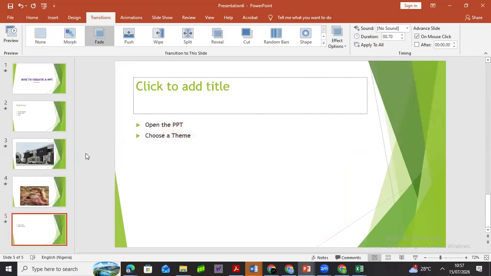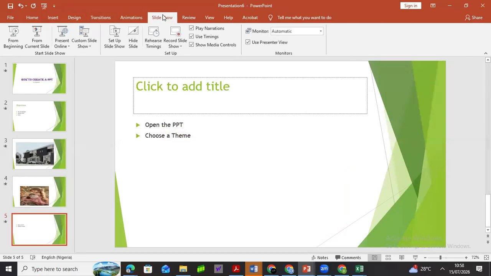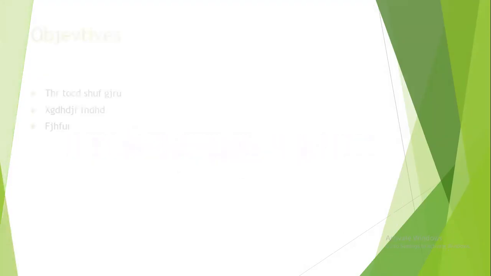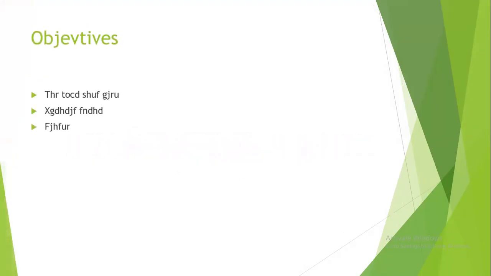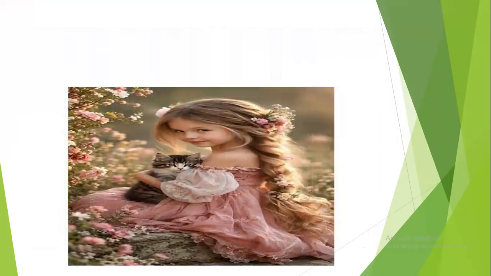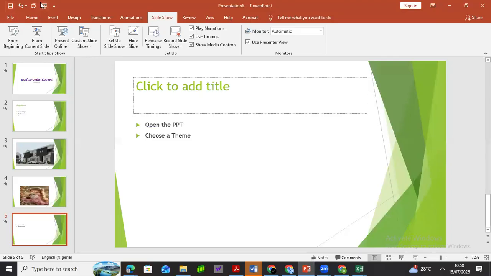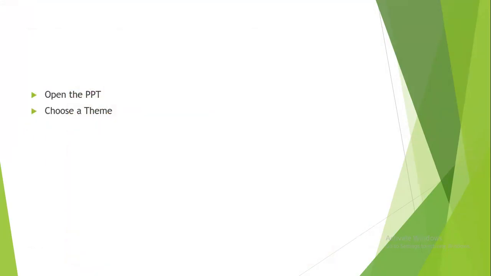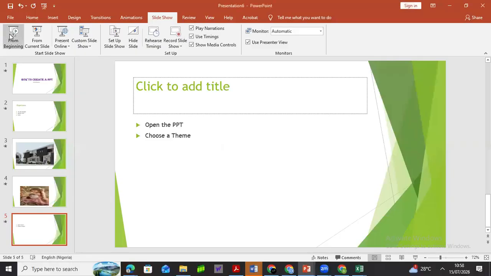Now let me show you what this will do. So I'm going back to my slideshow from beginning. So this is the first one, and then I click on the next. This is how it shows. Click on next slide. This is how it shows. You see the transitions are different. This is how it shows exactly. And you have to press escape when you're doing your slideshow and you get to the end. When you get to the end of the slides, you have to click the escape key to go back here.